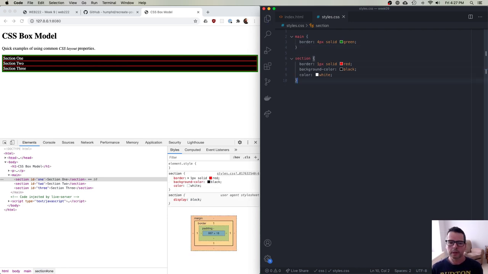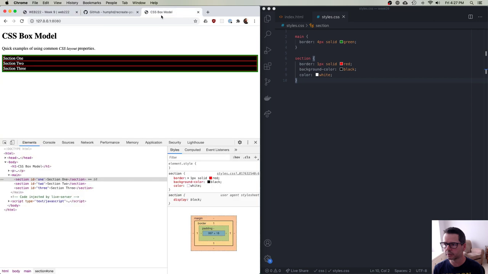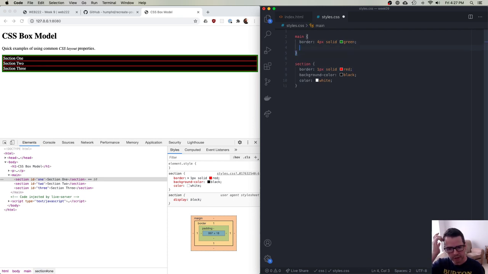So another technique that I'm going to use a lot in the next video when I start doing this YouTube layout is I'm going to have to lay things out where I distribute available space between a bunch of elements. So I want to quickly teach you about how this works. One of the things I can do is change the algorithm that the browser uses to lay out the space inside of a container.